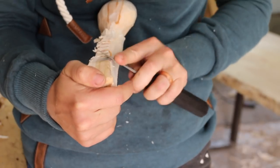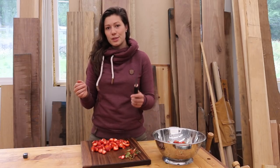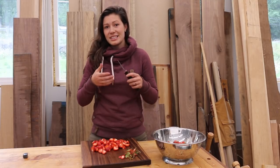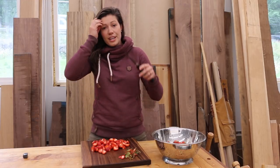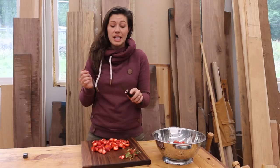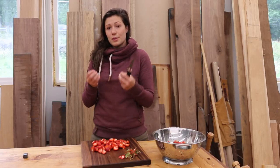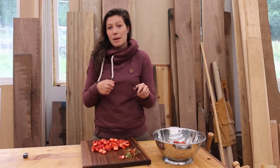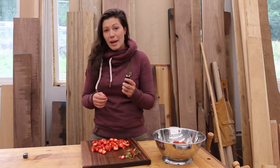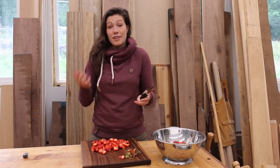I was actually warned by one of my friends who is a professional spoon carving knife maker, before I even started this process, that Damascus is not very well suited to making carving tools. When you're carving green spoons, the intention is to leave a finish-ready surface — no scratches, no rivets, no nothing, just the carved surface being your finish-ready surface. He said that because Damascus is generally two different kinds of steel, they would wear ever so differently and leave tiny little scratch patterns in your spoons. Sure enough, I can keep a wicked sharp edge on this thing, but those microscopic serrations really do affect the fit and finish of the final design of my spoons.